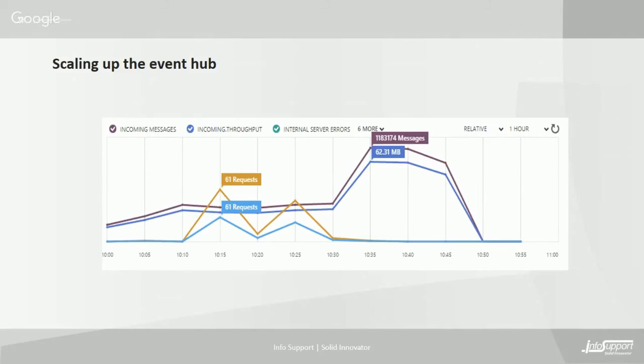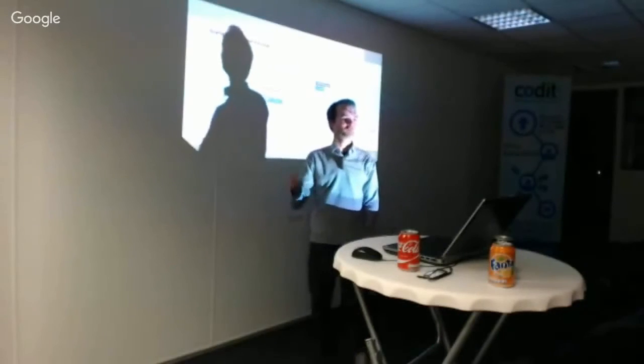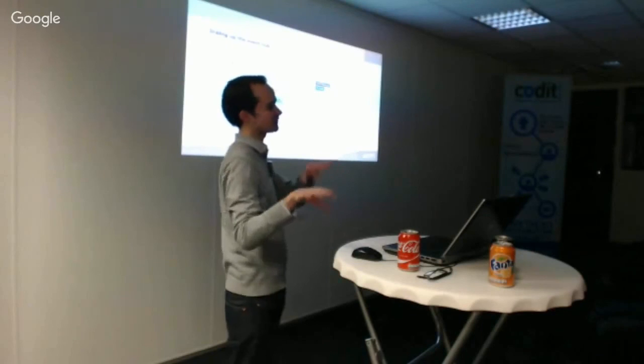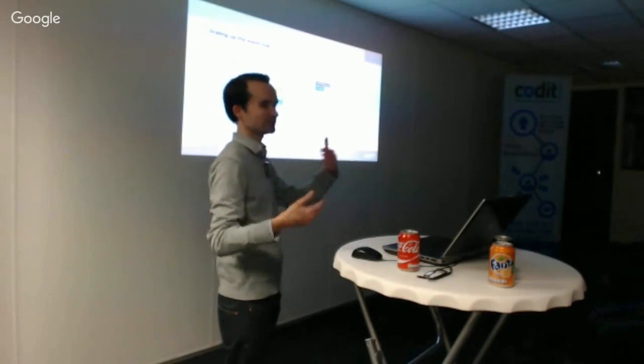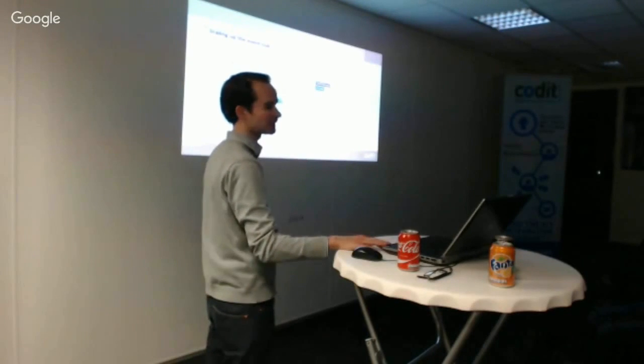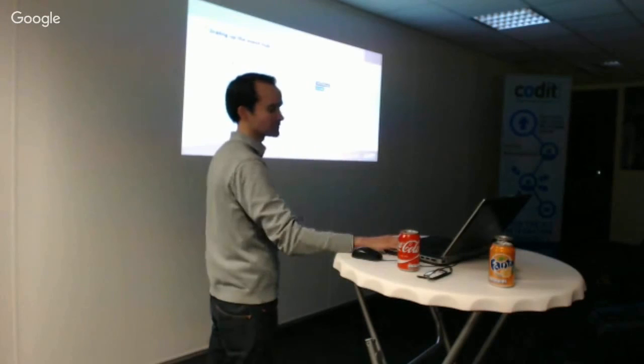Here you can see the error rate going up. So here I'm still trying to figure it out. Then I scaled up the throughput units of my event hub, and then all of a sudden I'm able to pull out more than 1 million messages out of my event hub. So whenever you're tuning your topology, you'll notice restrictions on the other systems you're using. So you'll have to continuously improve and adapt your solution so it fits and it doesn't bring down other systems.